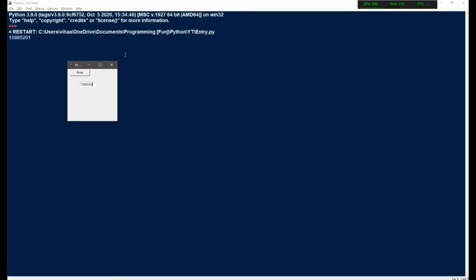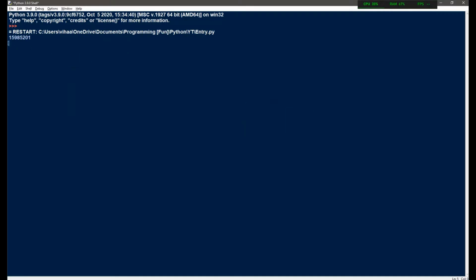So here, moving to our shell window, we have seen that the function was to print enter.get, and that is why it has printed the number, else it would have just printed 0, because that's the default value Python sets for an integer variable. Okay, so that was simple, and we just saw how the text we entered can be retrieved and printed as well. Okay, so now we have come to the end of the video.